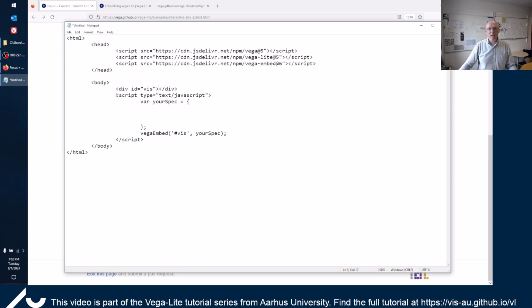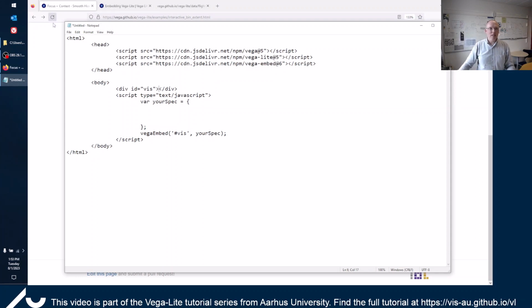And then we have a small JavaScript here that awaits our Vega-Lite specification. We will copy in our Vega-Lite specification in just a moment. What it then does is, and this is where all the magic happens, this little command called Vega Embed that then takes the specification we have just given and renders a chart into the place of the document that is specified here, and that would then be the name or the ID of this div. So the chart will then be attached or entered into this empty div here.